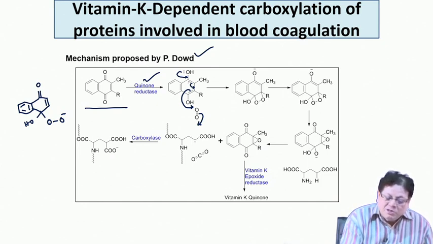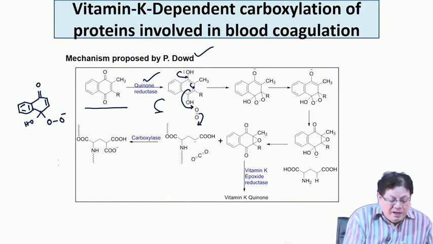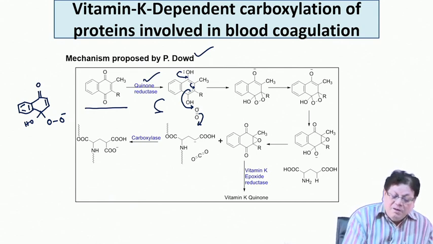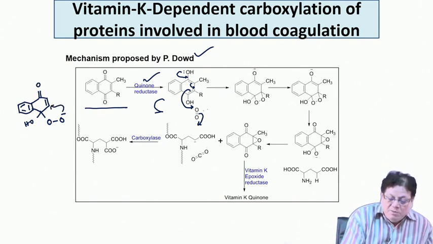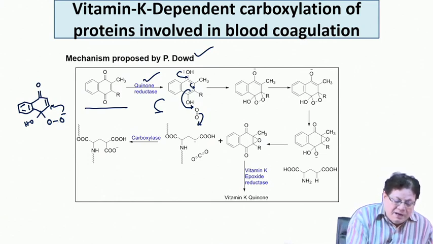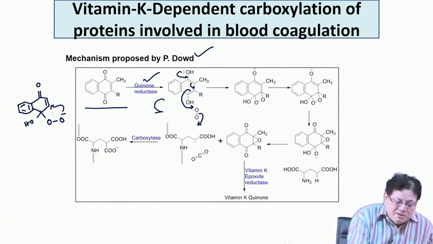So, this type of transfer should be one electron, like this. Ultimately you will get either a dot here and a dot here, and in the case of this ionic mechanism you will get O minus. That involves singlet oxygen. If there is any singlet oxygen, then you can show this mechanism. I am showing it assuming that this is in the singlet state.